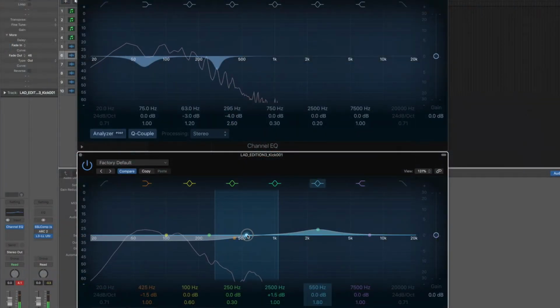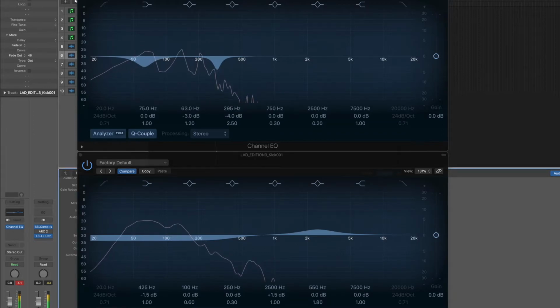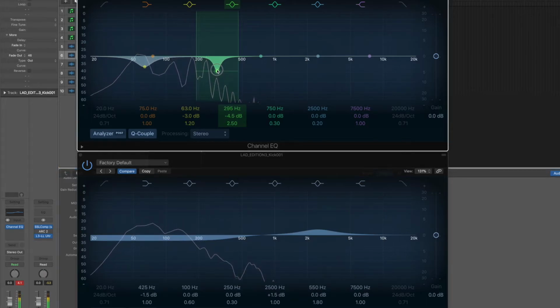I think we're okay there. So now together again. And we're really taming that note in the bass here. Might bring it down even further. Now we've sort of heard it, you can't really unhear it.